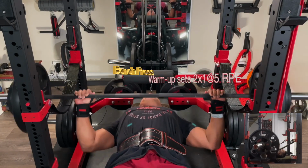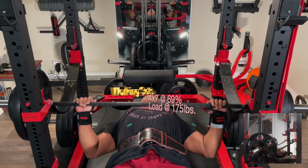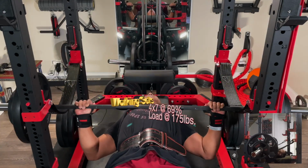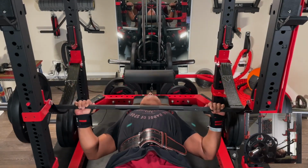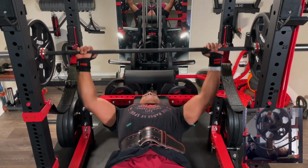So anyway, the next exercise is bench press, and that's also 4x7, but this is at 69%, so the load for me ends up being 175 pounds, and this is, I'm happy to say, fairly easy for me.